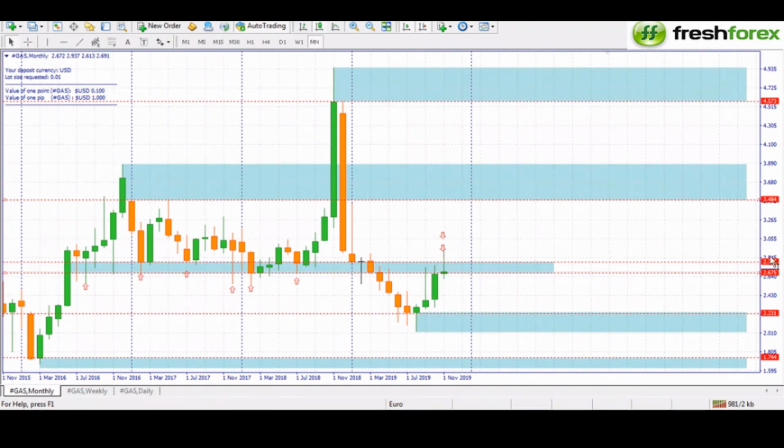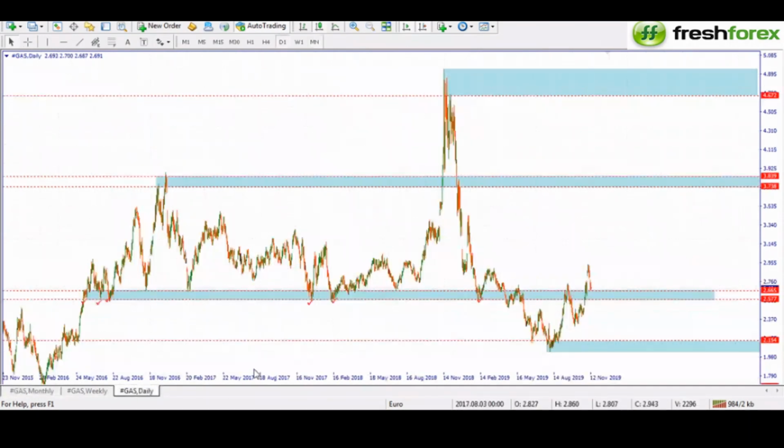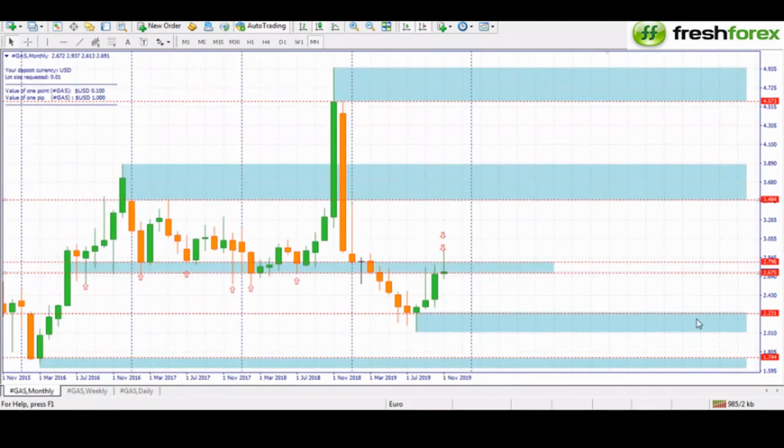If it closes above this level, 2.76, we'll pick a buy. If it closes below 2.675, we'll pick a sell. So the reason I'm having this line is to guide me so that I know very well if this is a sell, we'll be moving from this point up to this point here. Wherever I choose to sell it, if I sell it now or if I sell it from the daily, if daily gives me a sell and I sell it, I know very well my profit is going to be up to 2.231, this level here.